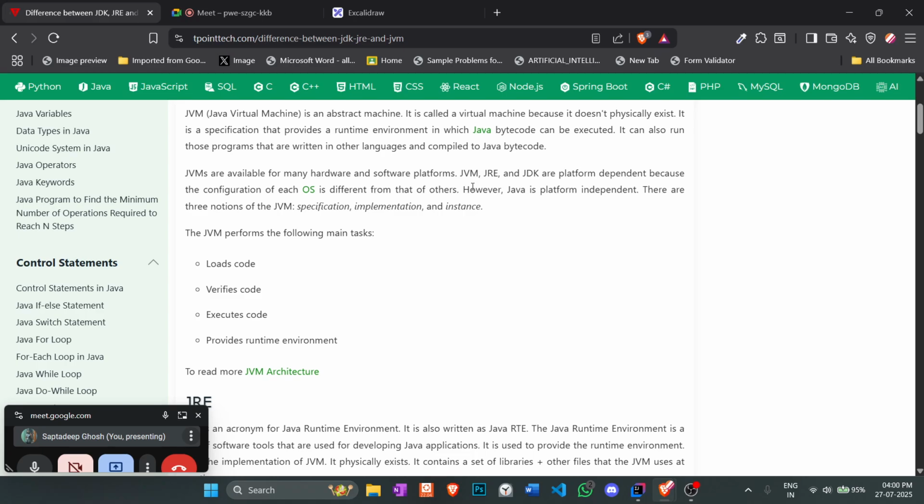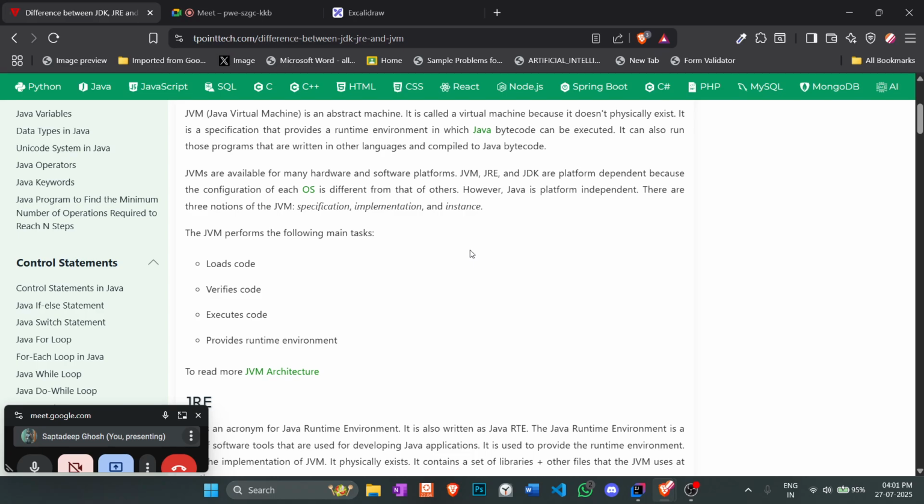I told you about Java being platform independent, right? As Java bytecode is converted, afterwards the JVM will basically execute it on any machine. Do you understand this part? Is there any problem in this part?